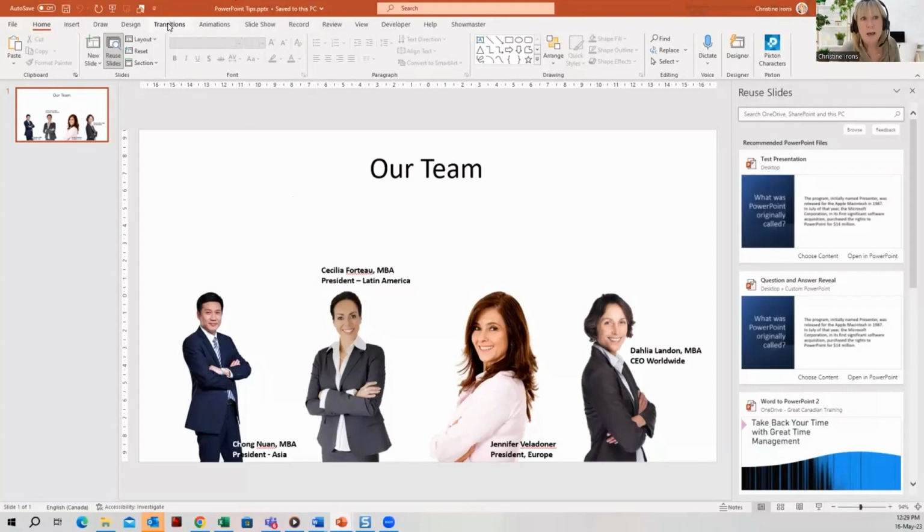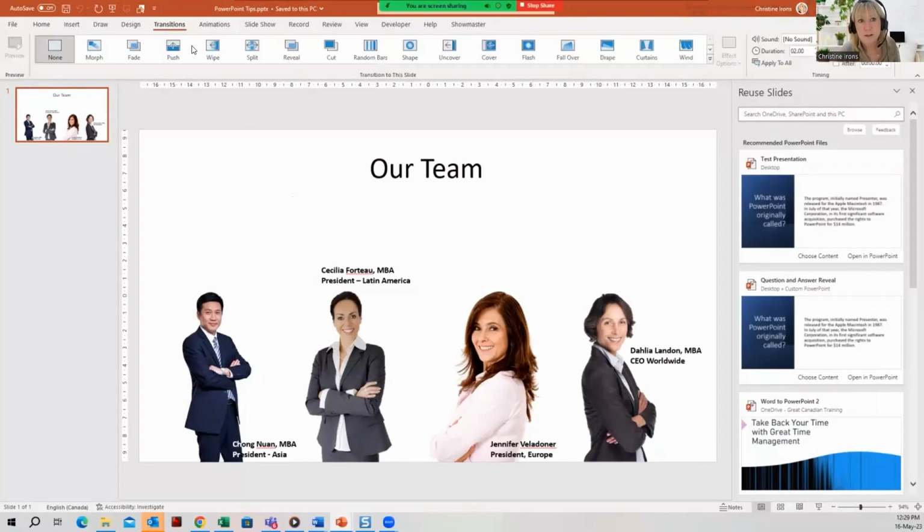If you apply these different transitions, then when you go to slide number 2, instead of having it appear, it drops into your screen, or it dissolves into your screen, or you might see curtains open up. It's just the way the next slide appears. That's what a transition is.